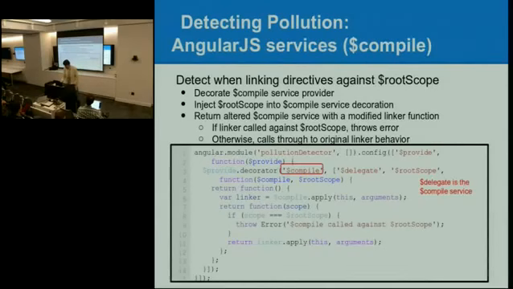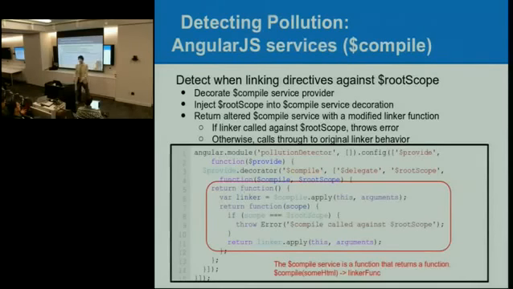So I'm going to walk through this. The provide service gives us a decorator function, which allows us to specify the name of the service provider that we're going to be in turn decorating. That provider will then be passed as the delegate service, so that over here, what we're calling compile is actually this compile delegate over here.